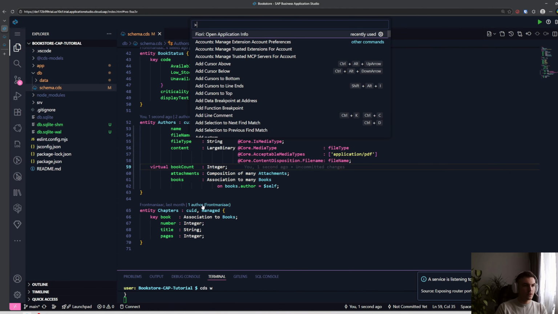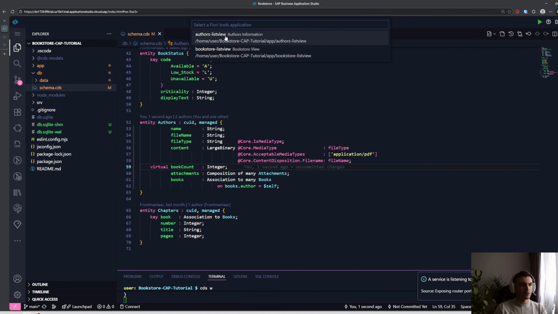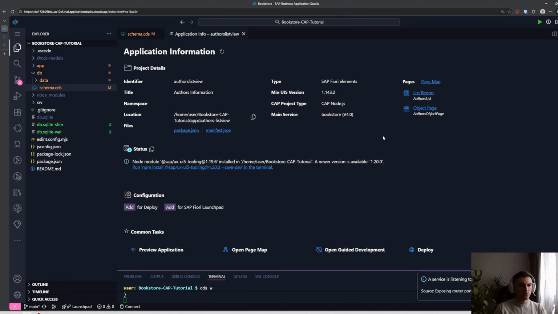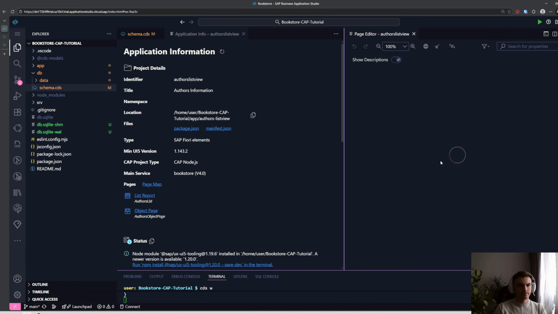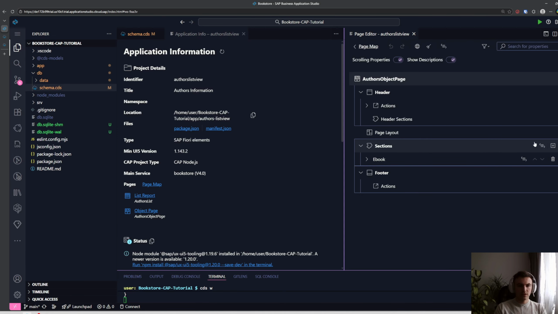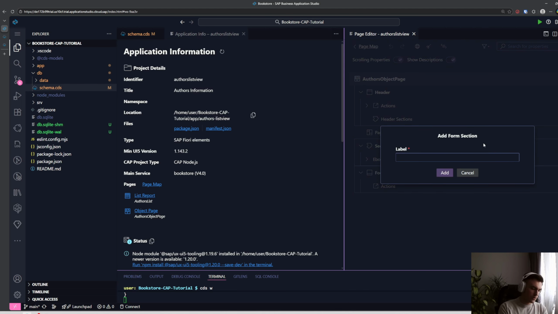And let's go and try to add it into our application, to authors list view, and to the object page. Let's add a section because we only have the books section, add from section. I'm just going to call it basic book information. Just like that.